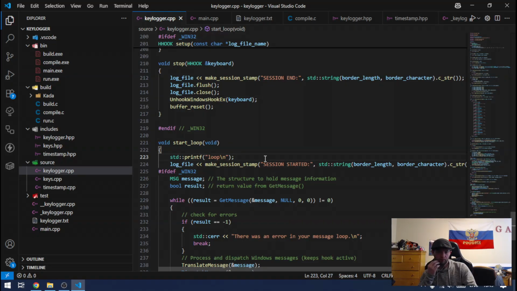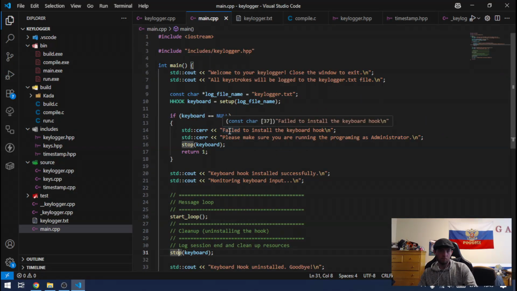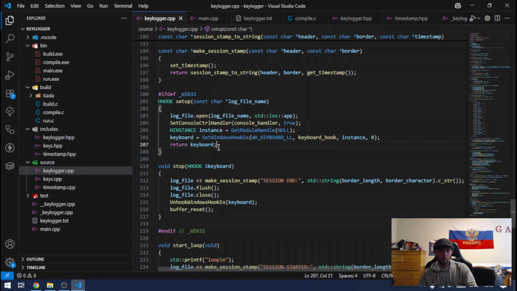Printf. So it starts the loop. We are calling setup. Huh.